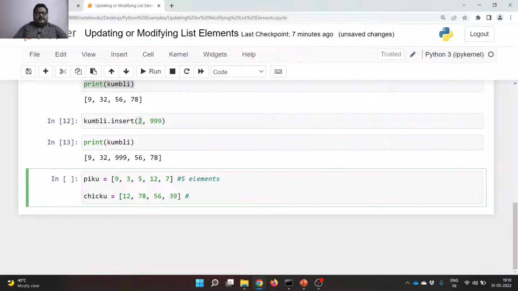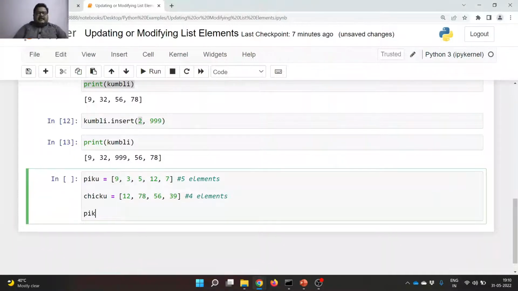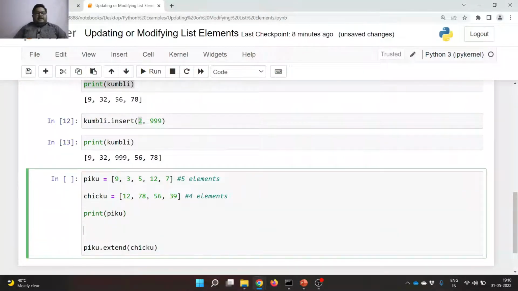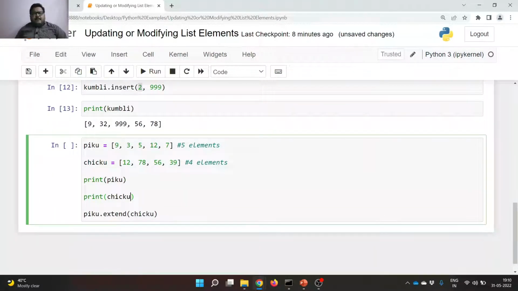Total how many elements here? 4 elements. Before extending, I will print what Piku is. That means you are going to get the Piku list. Then I will print the Chiku list. You are going to get these 4 elements.